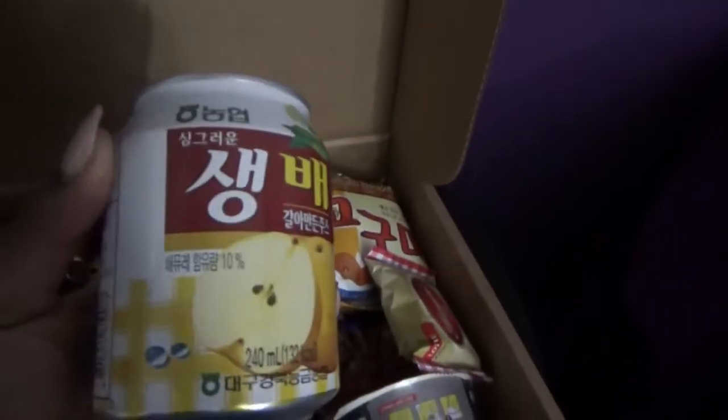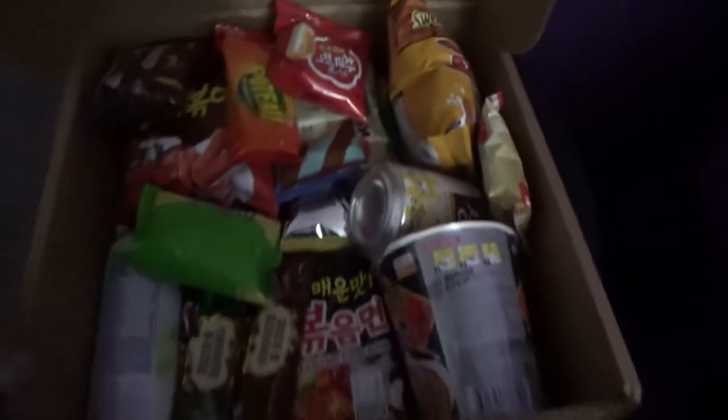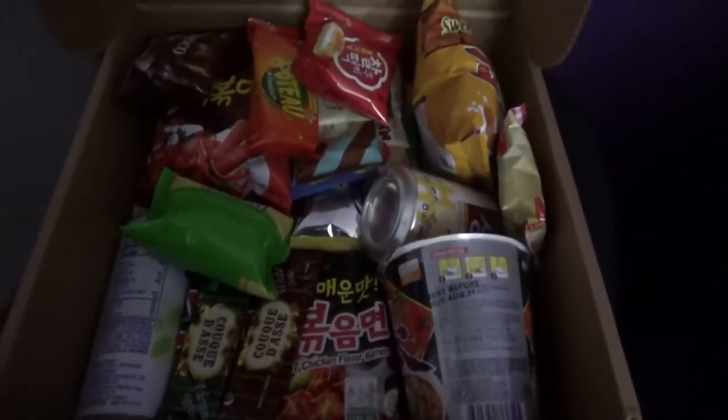It even comes with drinks — I think that's like an apple drink, this is so cool. Okay, I'm gonna pick one and we're gonna try just one today. I'm so excited but also nervous. I'm gonna show you guys my new hair first, and then we're going to get chomping because I'm so hungry.